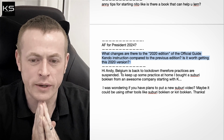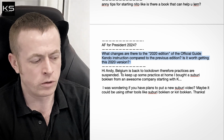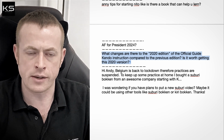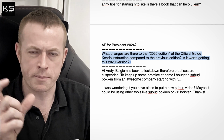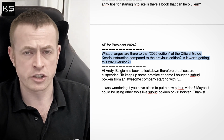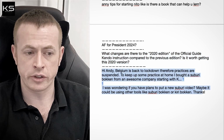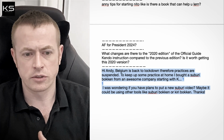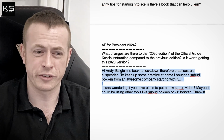What changes are there to the 2020 edition of the official guide for Kendo instruction compared to the previous edition? Is it worth getting the 2020 version? The only difference I can find is they've updated the Shinai regulations to come into line with the changes that they made last year, or the year before, was it? There's a few minor changes on where they measure the diameter of the Shinai. Otherwise, it seems to be exactly the same. So no, if you've got the previous edition, I don't think you need to get the new edition. To be honest, the same regulations are in the new rule book. So if you've got the old rule book, upgrading the rule book would be a better choice than upgrading the official guide, though you don't necessarily need to do that anyway. You could probably get the regulations online for free.